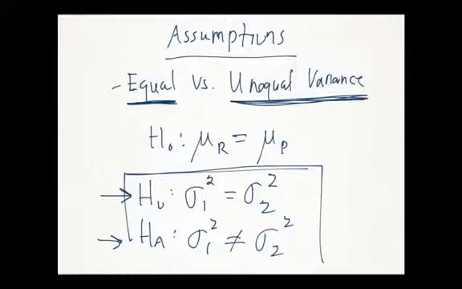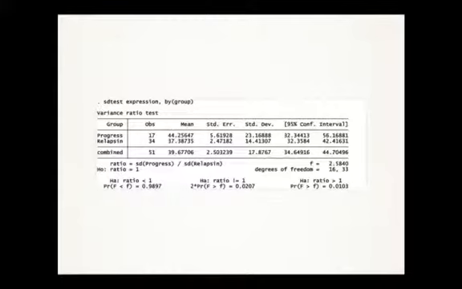So what does the data output for this test of equal variances look like? Let's take a look at that. Okay, so you can see it's a test for the standard deviations or variances. Same thing. One's just the square root of the other, right? The standard deviation is the square root of the variance. So this says standard deviation test. Expression is the name of the variable in our data set. By group, group is the variable in the data set which indicates whether you're in progressive or relapsing.